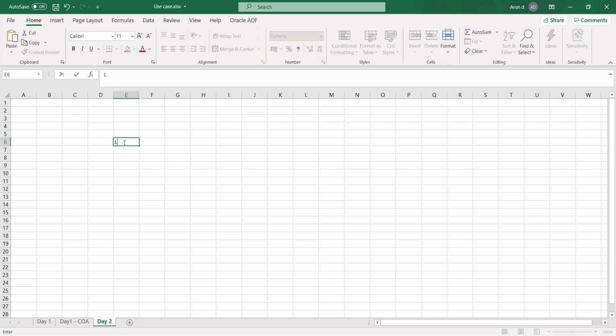So we are starting with the first module, that is general ledger. When we say general ledger, this is a repository of accounting information, where we have the subledgers. A subledger is the place where the actual transactions take place. All other modules other than the general ledger, we call a subledger. For example, AP, AR, FA, project accounting, and the remaining modules, we call all of those subledger modules.